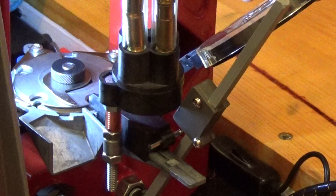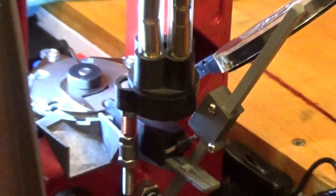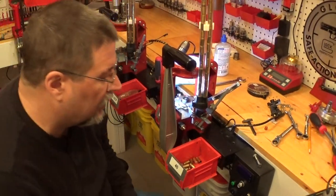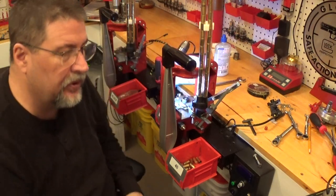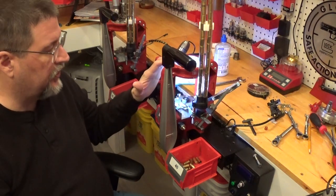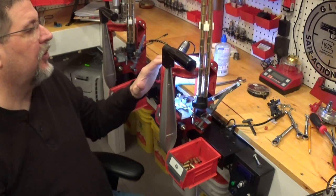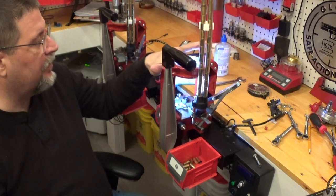Those discs, the new ones, are a lot faster and a lot easier to use. I'm also going to show you the parts that you need to order if you want to put a bullet die on your press and how it works. I'm going to show you another die that not a lot of people know about, and how to use it in your second station, where your primer is actually going up.